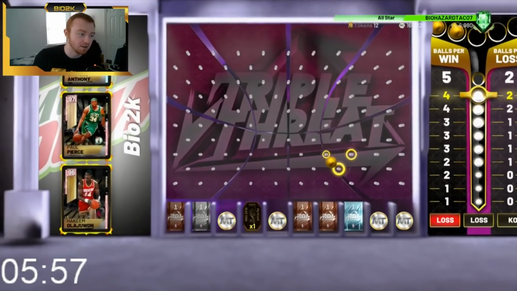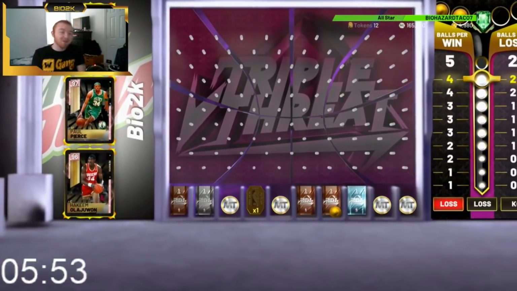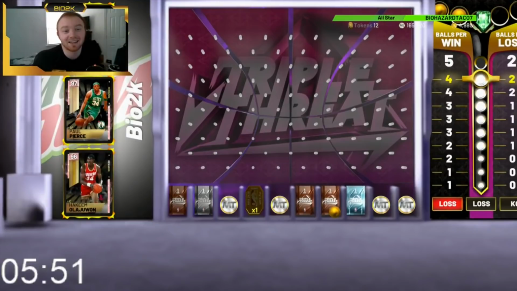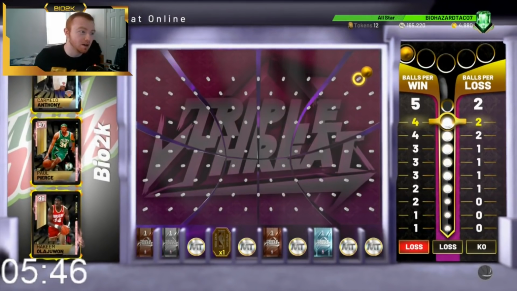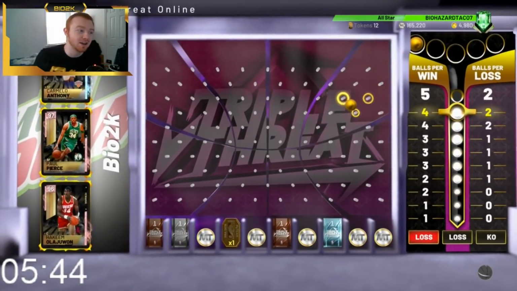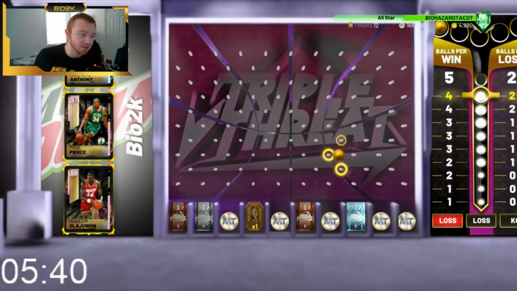You'll get... No! Yo, bro, please give me this diamond pack. We need this, bro. We need this diamond pack right now. Right now, we've made 4,000 MT from just playing the game right now. We haven't obviously opened any of the packs or anything we've gotten, but.